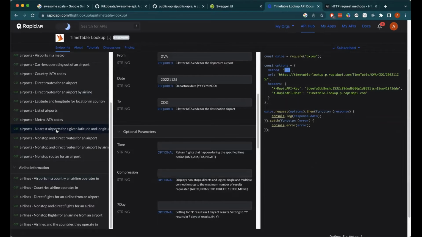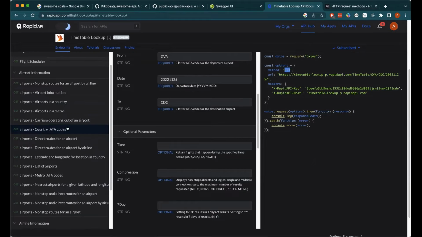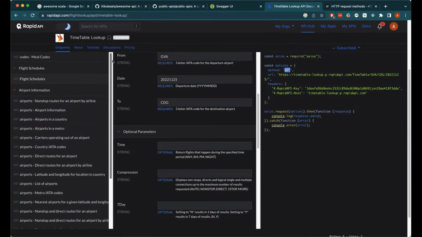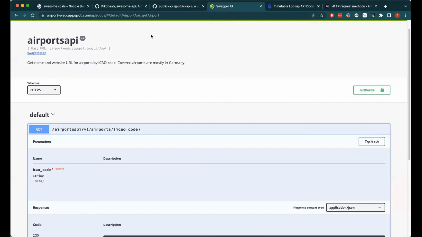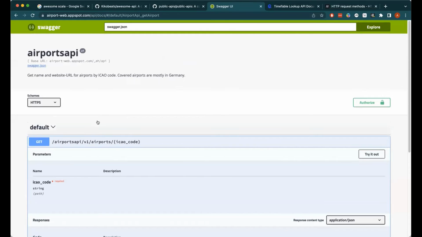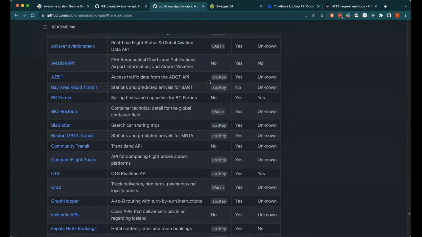Usually you get POST requests when, for example, you have a social network API and you want to post to the social network. If you want to post, for example, something to Facebook, that's a POST request. So that's the way it works. Now the question is, how exactly are you going to call those API endpoints? And the answer is that you need a component in your Scala program that would allow you to call this API. And well, let us have a look at how to do that.